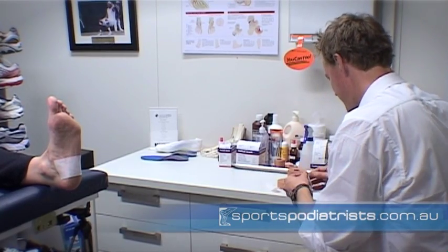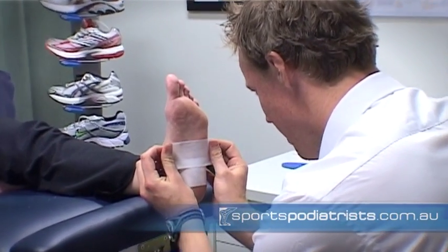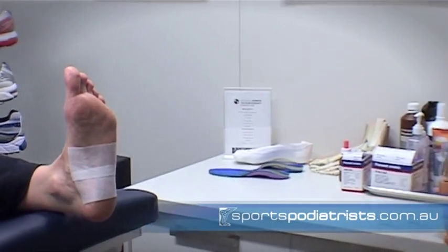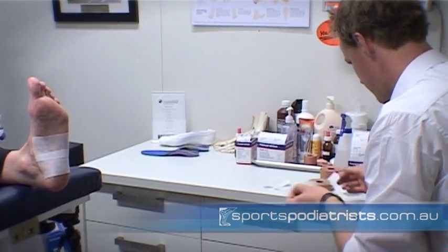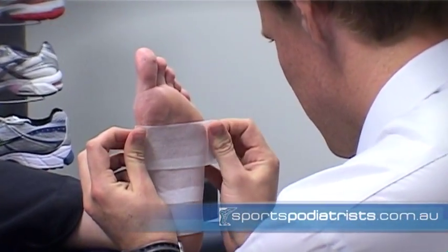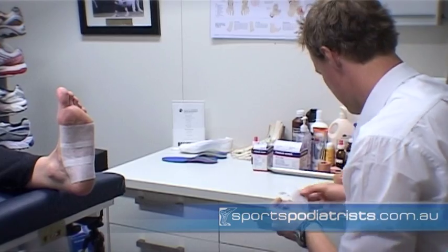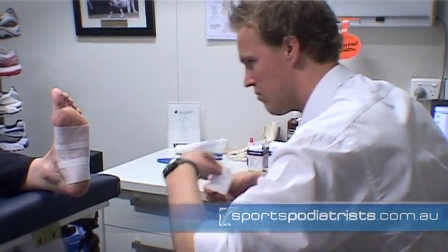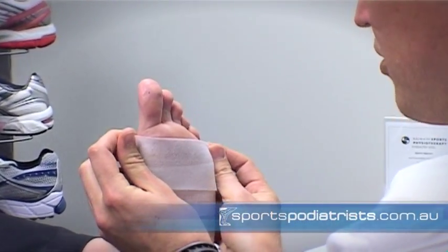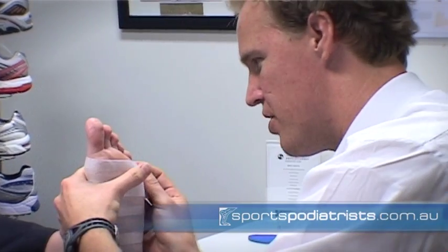We'll need roughly 3 to 4 pieces of this tape. And we follow this tape up the arch of the foot, overlapping by roughly a quarter. Again, making sure there are no creases. We need to make sure that we try and get the tape as high as possible on the foot, but not too high as it cuts off the creases of the big toe and also the little toe.